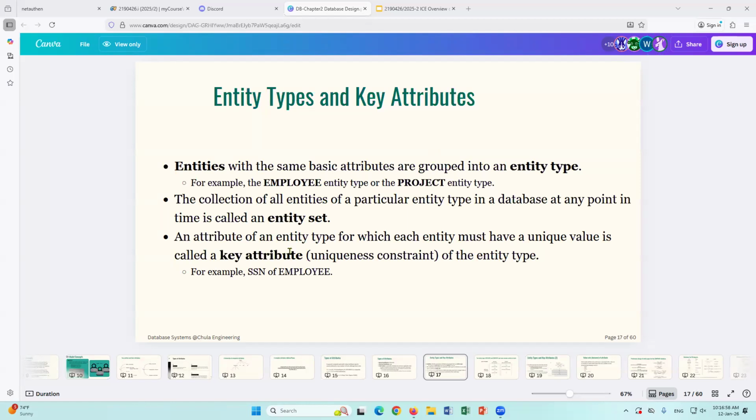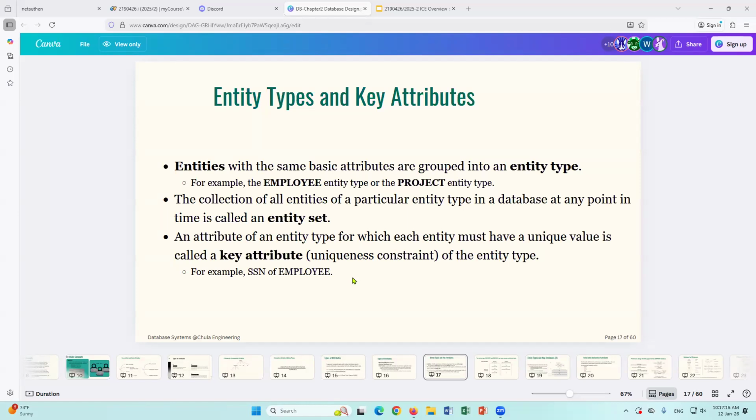Now, an attribute of any entity type, if it has a unique value, we call it a key attribute. For example, if you think of the student entity type, what would be a unique attribute for student?